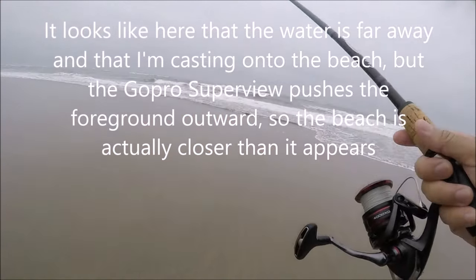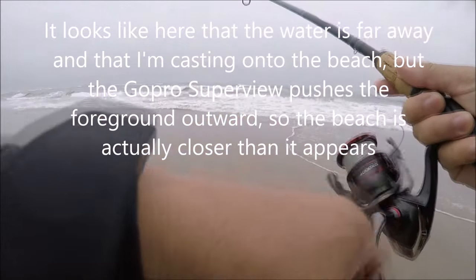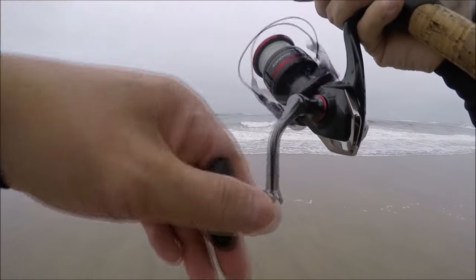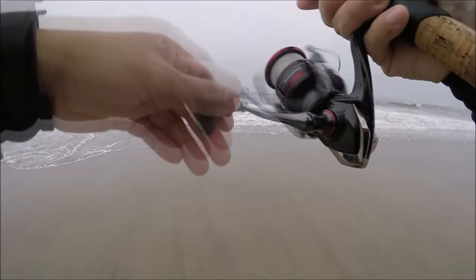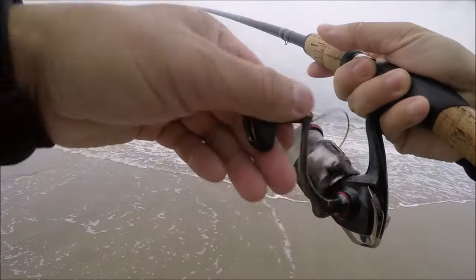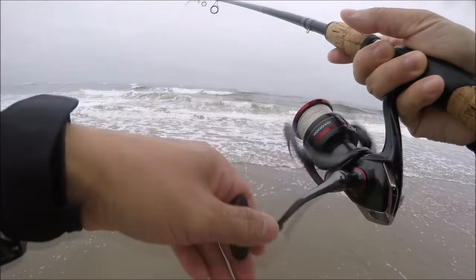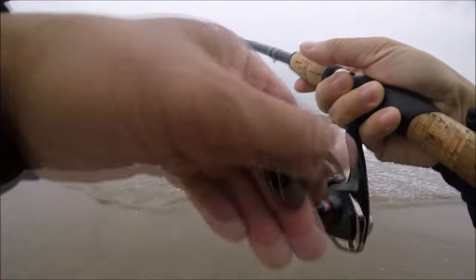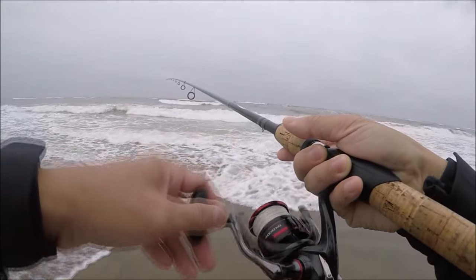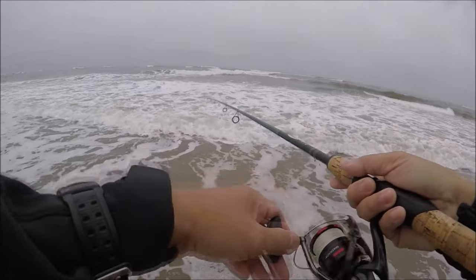All right, guys, here we go. We came to a different area. Oh, dude, that was a hit. Right away. Oh my goodness. I was about to say, we came from the other place because the tide's coming up. And it was getting too deep. Oh man, I missed that hit. Holy smokes. Right as it landed too. Man.